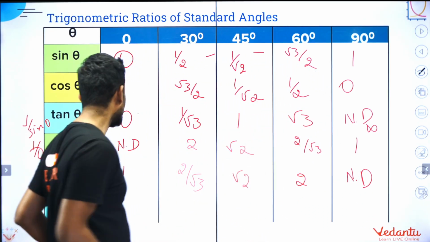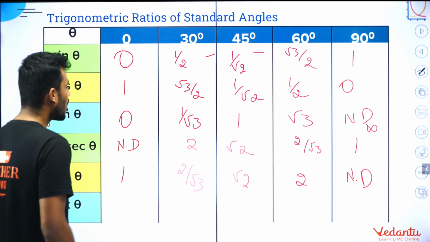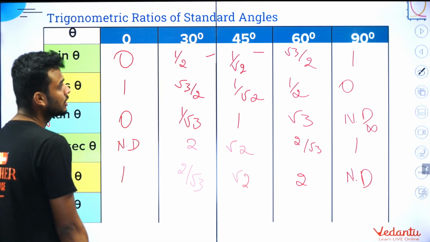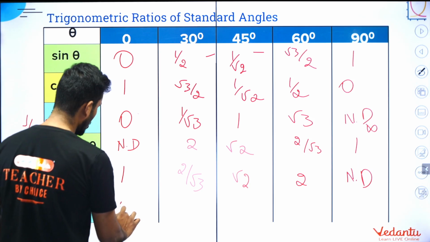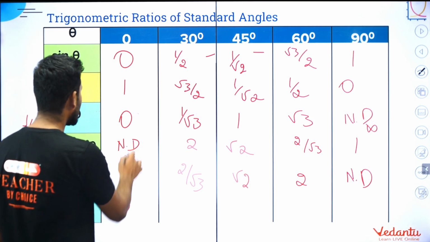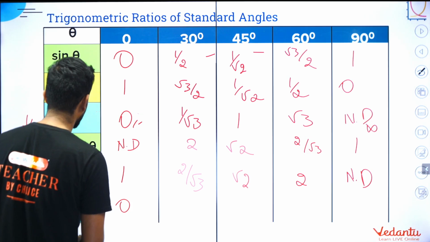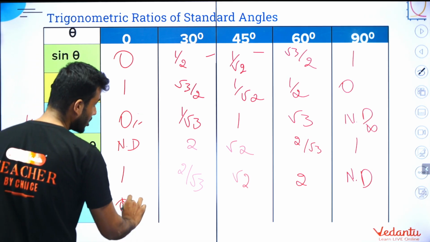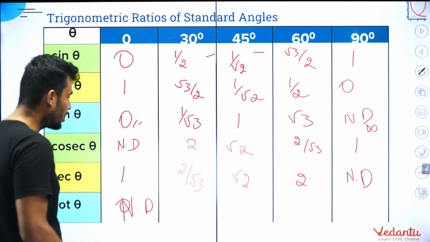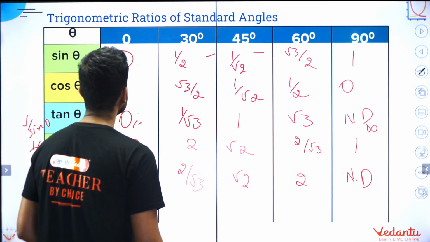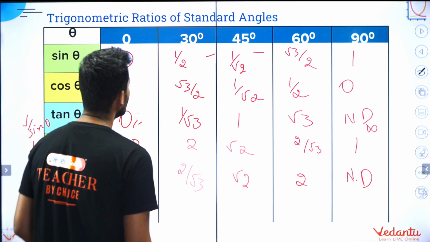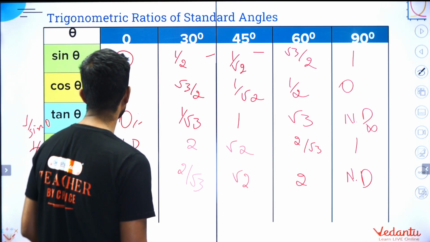Similarly, reverse this order, we can get this. Cot theta. Cot theta is nothing but 0 by 1, and 0 by 1 is nothing but 0. Right? Here tan 0 is already there. 1 by 0 is nothing but not defined. 1 by 0 is nothing but not defined. What about this? Sine by cos. 1 by 2 by 1 by 2 get cancelled.